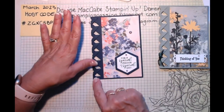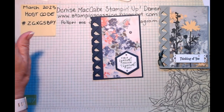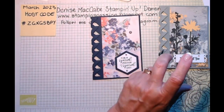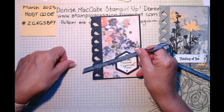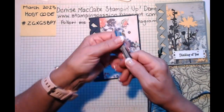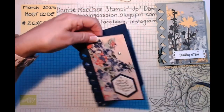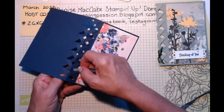So I could put Soft Succulent on that one, but I don't think that would look any good. I've got this from the Sentimental Park or Regency Park one, so I might use that. It's Night of Navy, it's bordered ribbon, it's quite pretty. So I think I'll use that. And I'm going to poke it through there.